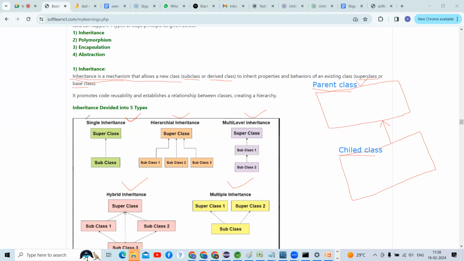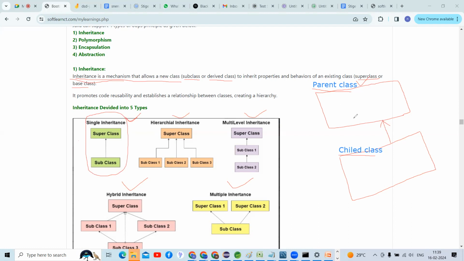If we want to achieve single inheritance, then how many classes do we require? First of all, we require two classes: a parent class and a child class. What is the parent class and what is the child class?